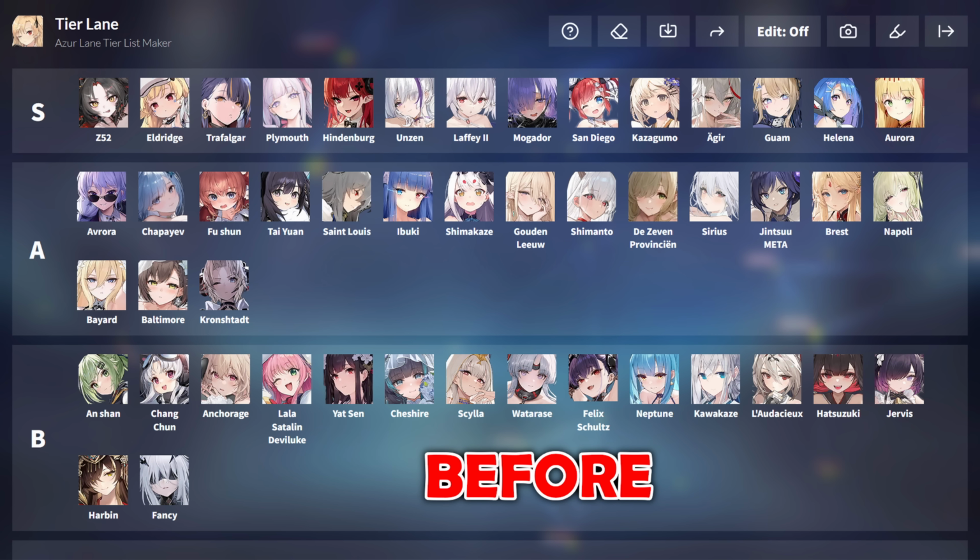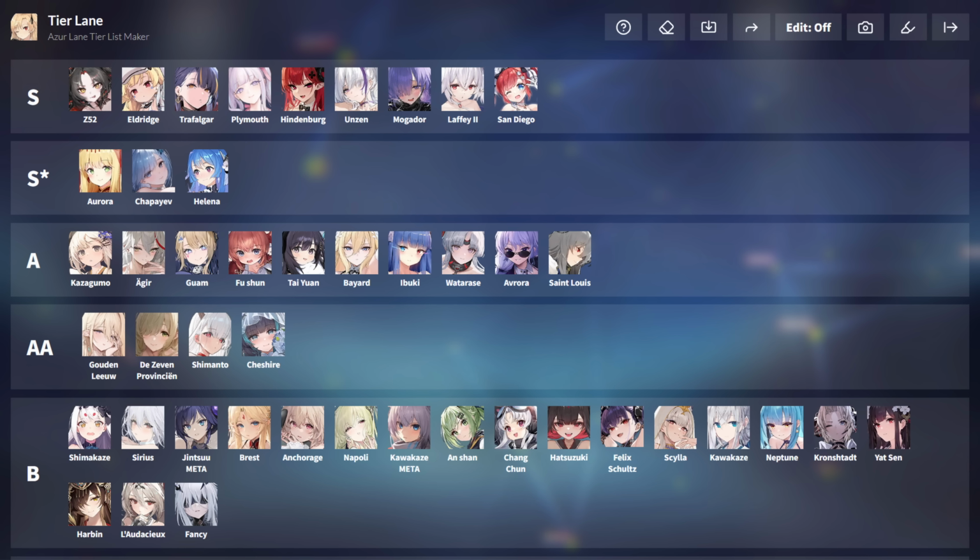Sup guys? In the past few days, I've been thinking long and hard about my tier lists and whether or not they accurately represented the current landscape of what ships and compositions are being used these days. And I ended up making these changes to better reflect my current opinions. In this video, I'm going to provide context for each of the changes for the Vanguard tier list, and maybe some of the non-changes as well.